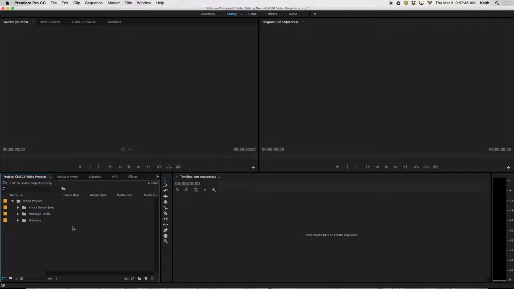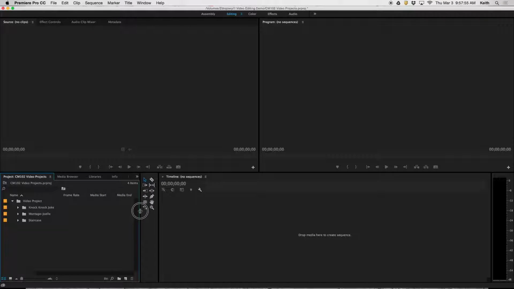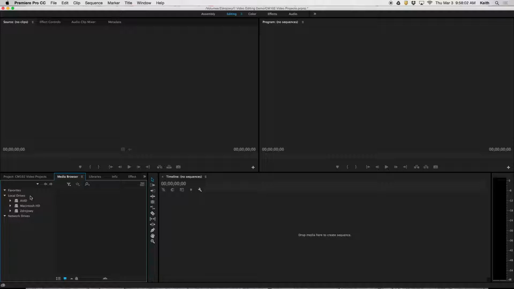And these windows, what's great also is you can resize them. So if you want to move stuff over, I like it this way a little bit more. In this same area, I'm going to do a little tour here real quick. I also have a media browser, so I could have gone and found those video files through the media browser as well.